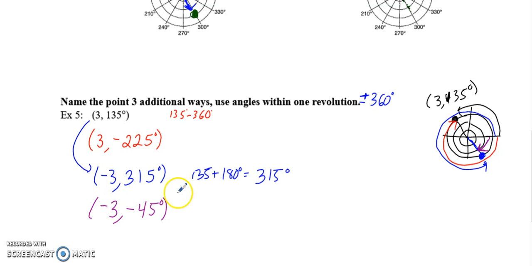So you could, from here, with the negative coterminal angle, or if you wanted to go here, the change would be, where here we're going to be adding 180, we would subtract 180. So instead of going to the 135 and then rotating that way around to the opposite, we would take it and rotate it around that way, negatively. So 135 minus 180. And that'll take care of that also.